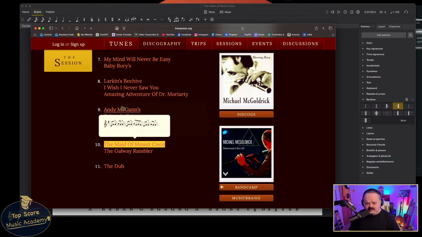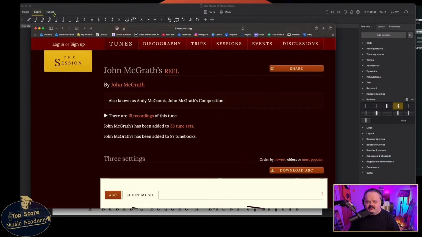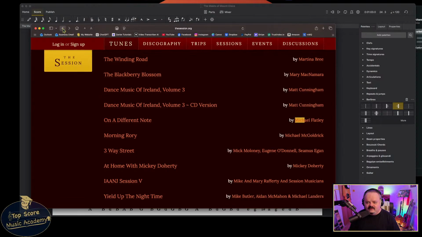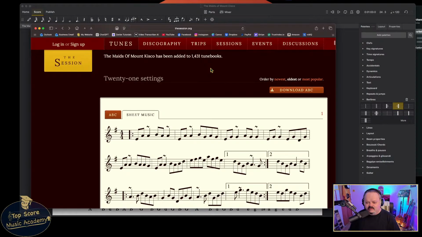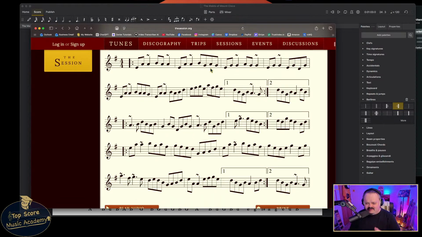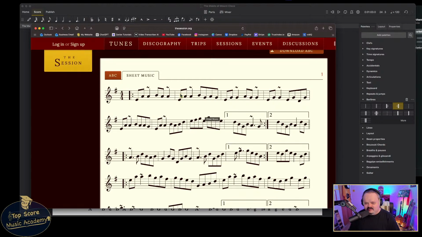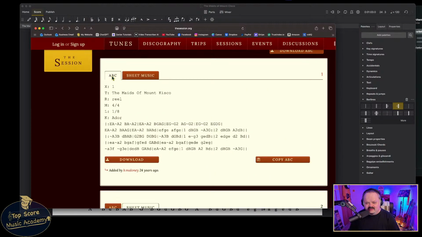Oh, it even gives us a wee thing of it. Oh, I've clicked on the wrong one, sorry. Go back. I just want to see the loads of different types. My goodness. So the very first one tends to be quite accurate for these types of tunes. So this is the sheet music of it. You can go in, click here and get the ABC of it. You can copy that into any document, or you can download the ABC or even the MIDI.